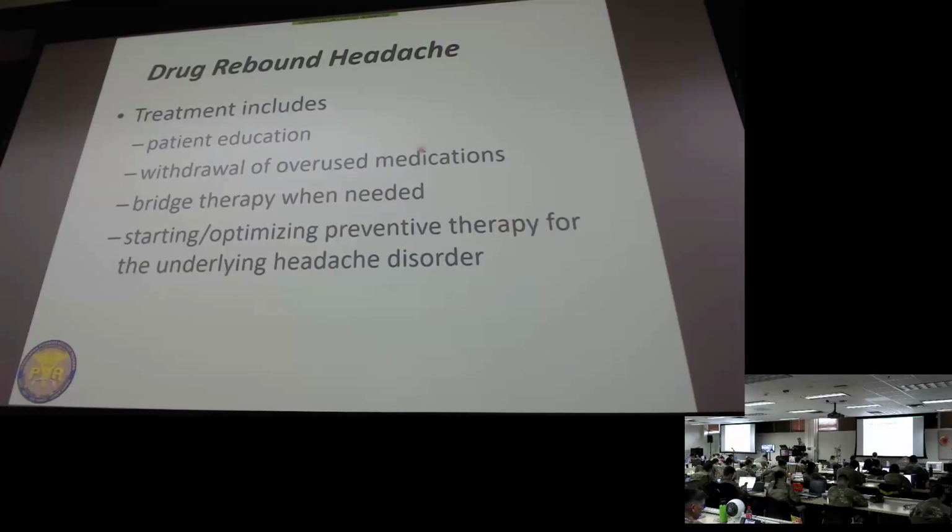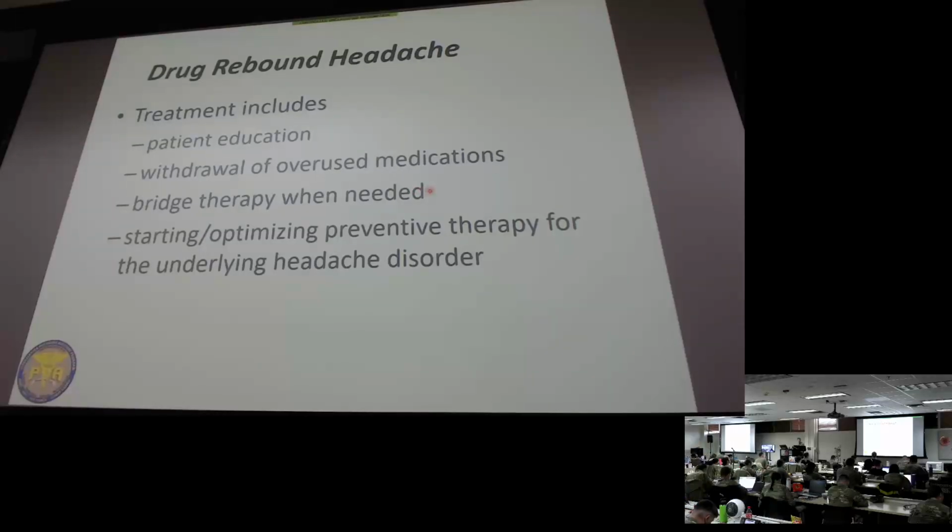When we see this happening, we've got to talk to the patient and say, hey, you've had chronic headaches for a long time, but it's the meds now that we're taking that are causing the issues, and we need to switch up what we're doing. Withdraw the overused medication. It doesn't make sense to slowly, stepwise them off unless you're dealing with opioids, where you can actually have withdrawal symptoms, then that needs to be controlled. Everything else, pull it out. Don't walk them down, because it's just going to make the headaches more protracted. But we bridge them over to something else.